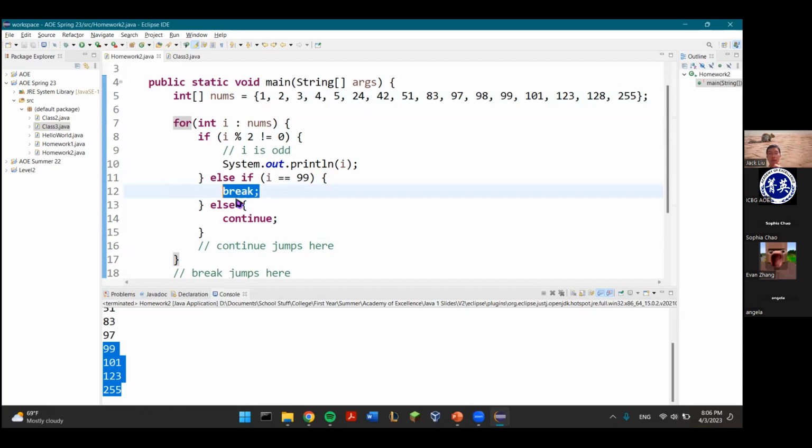Is that clear? Hopefully. Really, this is showing that you need to be a little bit careful with your breaks, your continues, and especially if they're in if statements. Swapping things around sometimes can affect things.